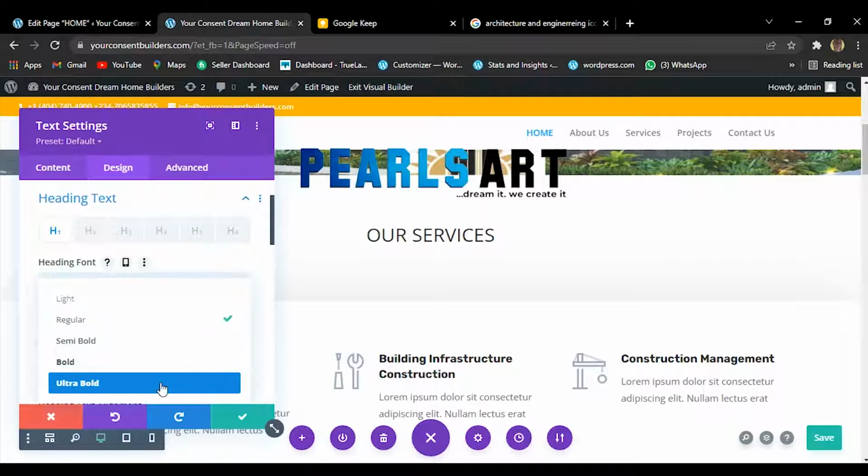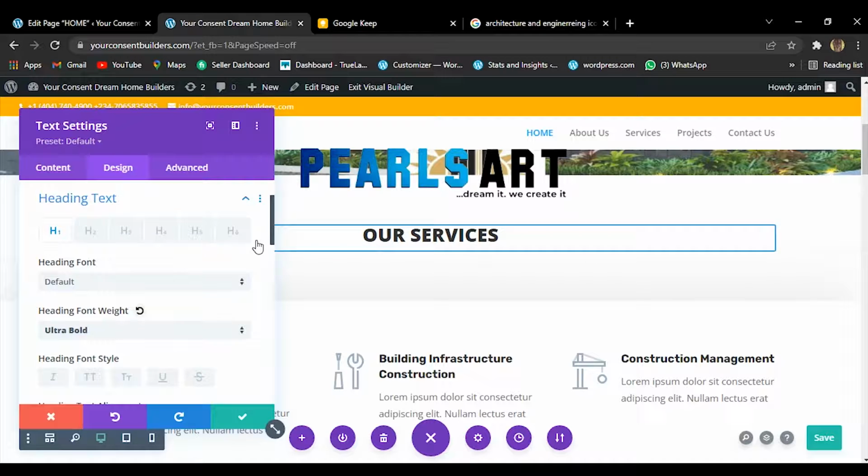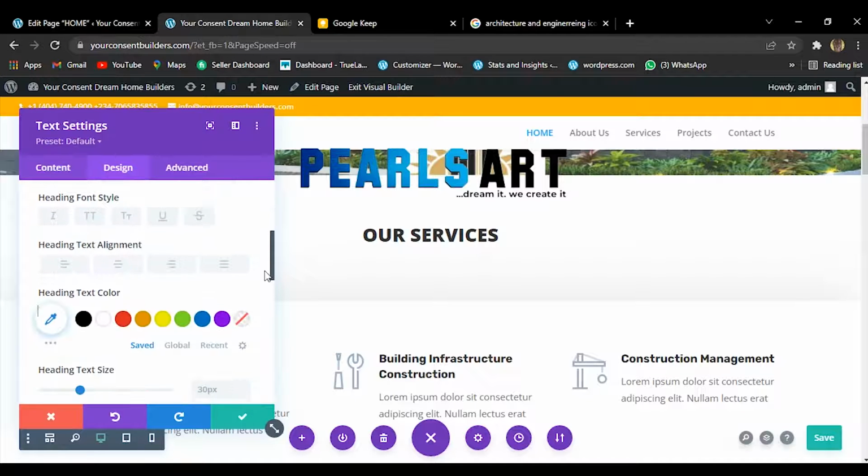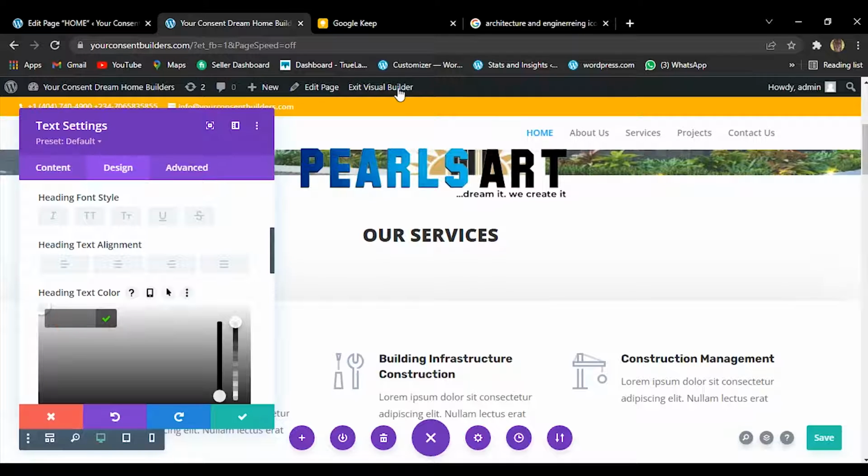I like to make it ultra bold. Then I change the text color to the main color, this yellowish orange color for construction. So FFP400, that's the color.